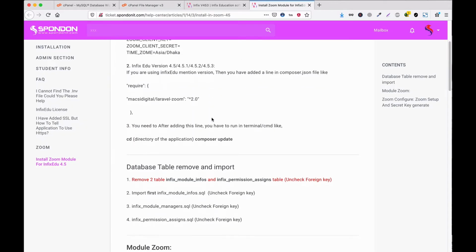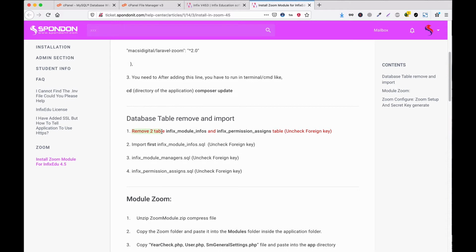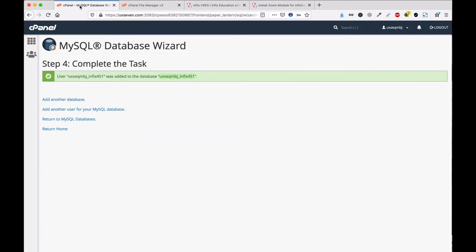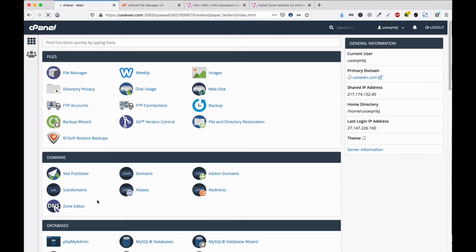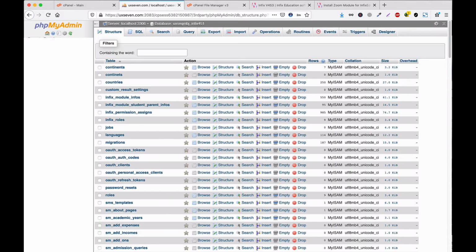First, here is the task. You need to remove 2 tables and import 3 tables. So I need to go home and phpMyAdmin. After phpMyAdmin, you need to check you are in the right database.